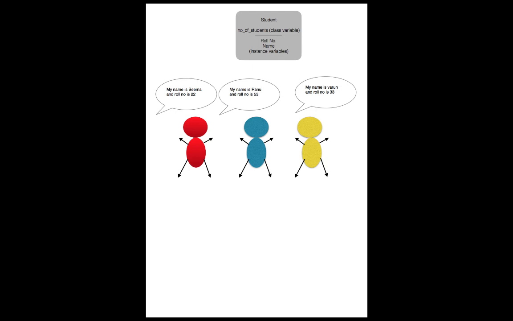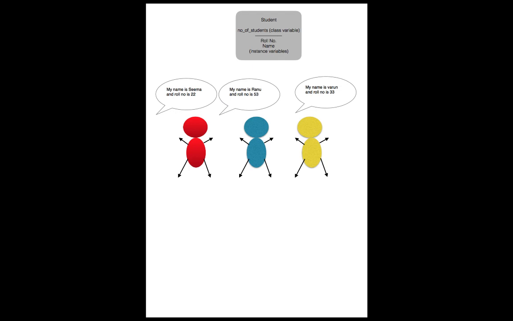Now to define the object, it is basically an instance of a class. So in class we are just saying that a student is a class which has roll number and name as the attributes, but the physical entity, the real entity or the instance of this class is the object which has values for these attributes.